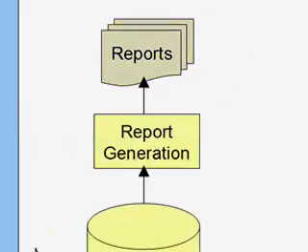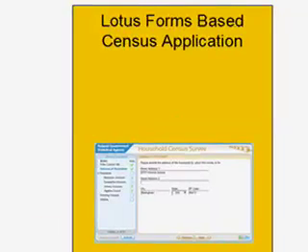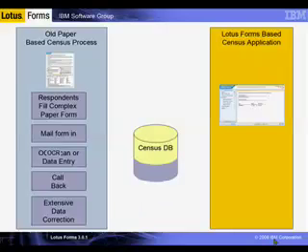Now we will describe how Lotus Forms would be used to implement the census application. The flat census PDF file is upgraded to Lotus Forms format and brought online. Once online, respondents simply use their browser to fill in the form. Respondents are provided immediate feedback on answers that don't make sense.